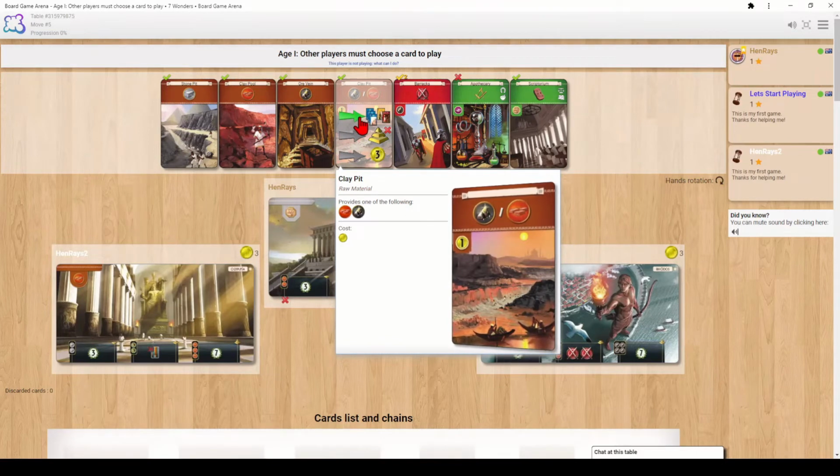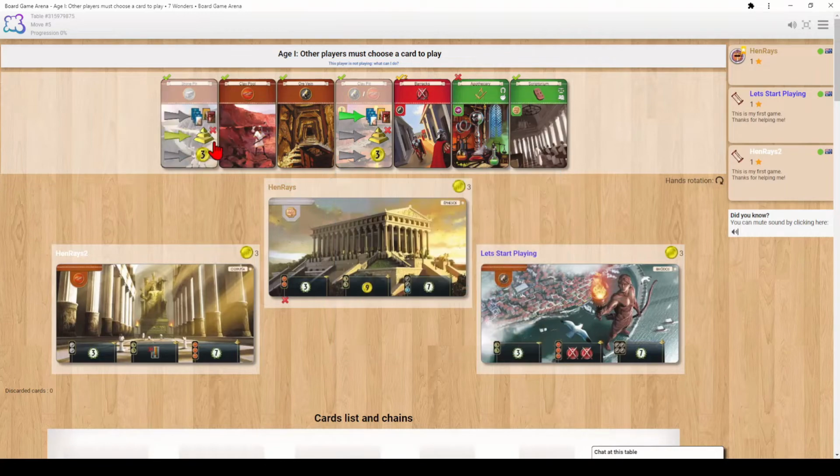Now that I've decided that I want this card, I need to wait for my other players to make similar decisions with their cards.